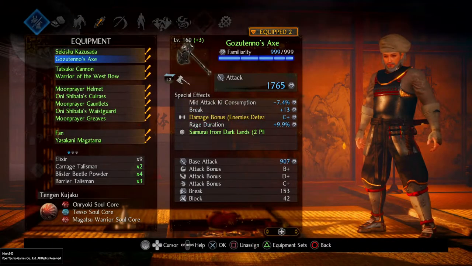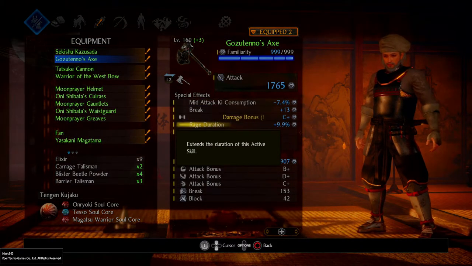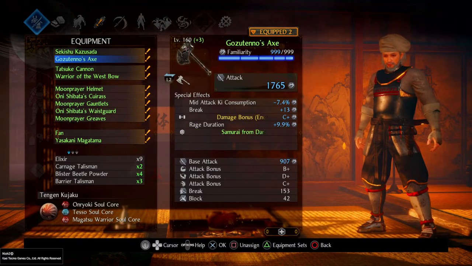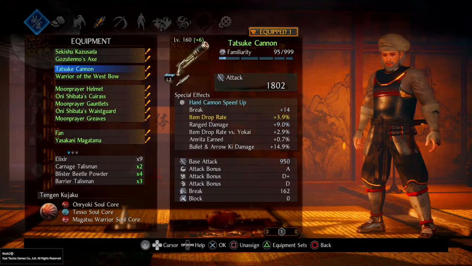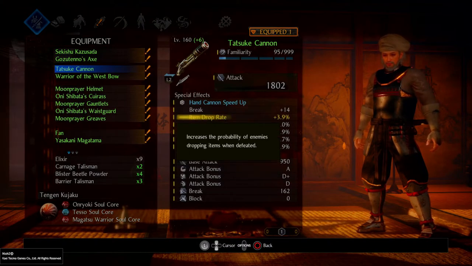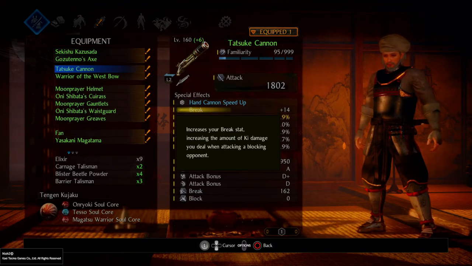And for the secondary weapon, I have Gozutenu's axe with 10% rage duration on it, and the sets also give me another 30%. And for the range, you can have Amrita earned and item drop rate or item drop rate versus yokai.